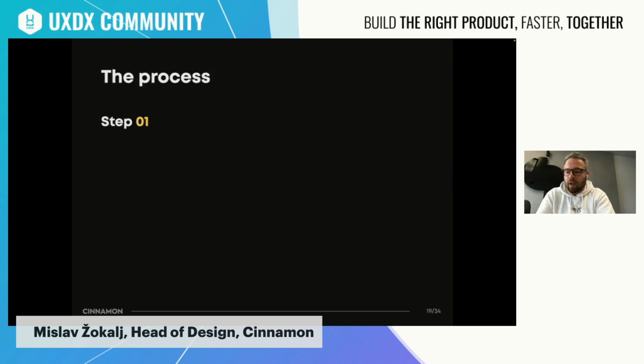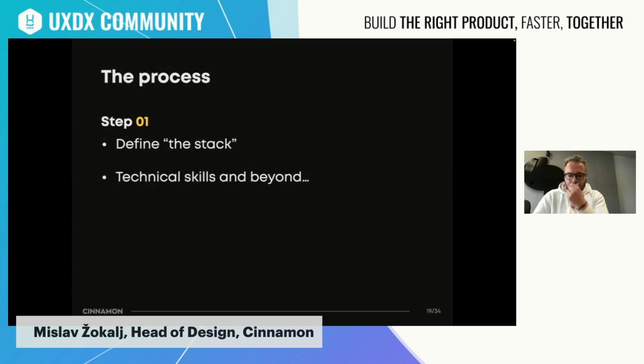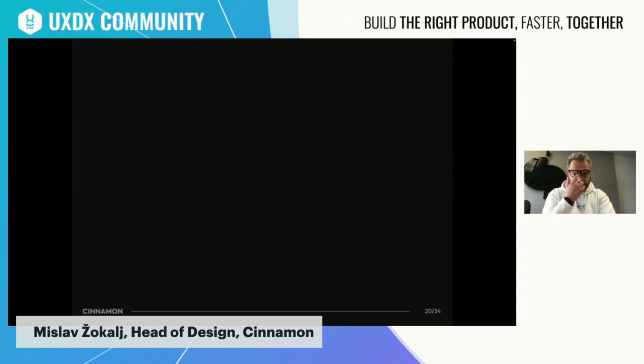So now the sweet part, how the whole process looked. Step one was basically defining the stack. The stack is a list of skills that we deemed important for each designer to have within our department. Something that you always tackle first is the technical skills, the hard skills, as they say. But I would urge you and recommend to go beyond just the technical skills, and look at, let's say, people skills, soft skills, something that helps them as people, not designers only.